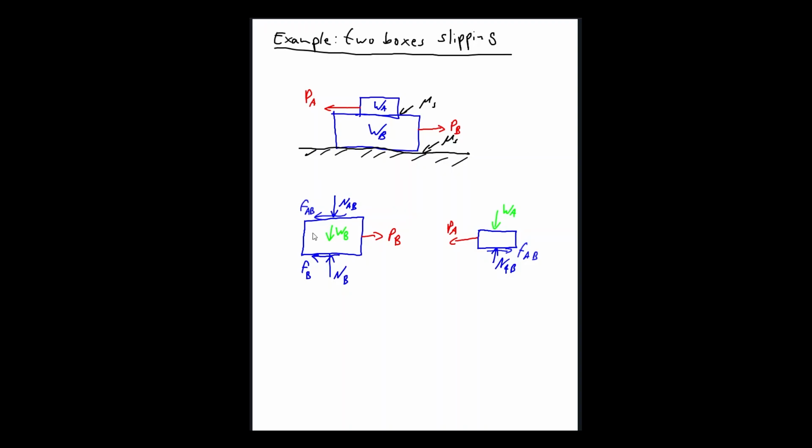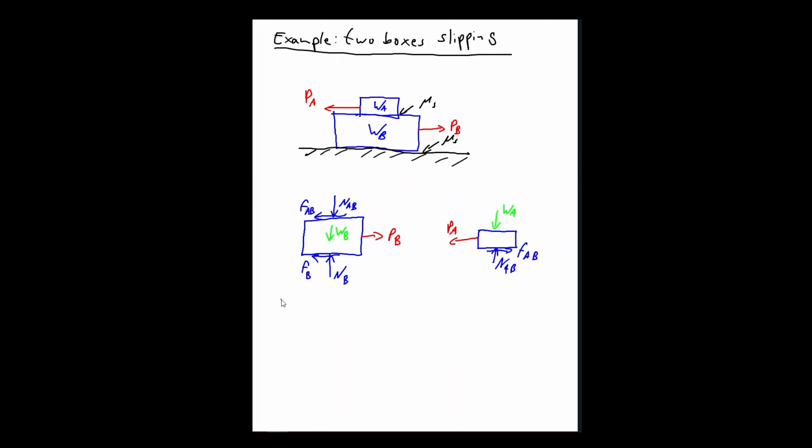And now we can go ahead and solve the system. So we have how many unknowns? Let's see. If we start down here, we have 1, 2, 3, 4, 5, 6 unknowns. Problem is we only have 4 equilibrium equations, right? Because we don't have any dimensions, so there's no moments. That means we need 2 more. Now the good thing is that we know that the 2 contact surfaces, the one between A and B and the one between B and the ground, of course have to be at impending motion for the strongest forces, right? Because if we pull just a little bit stronger, then we'd move.